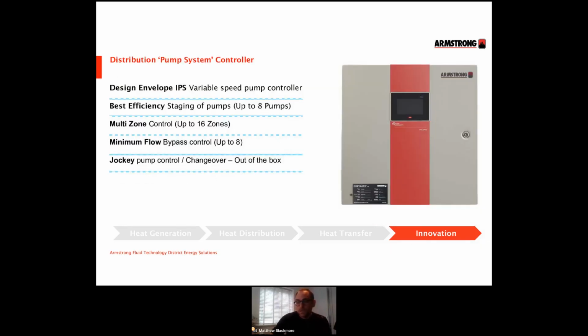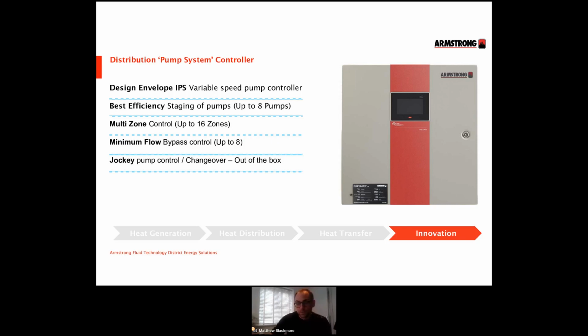So I'm just going to talk a little bit about the controls element and what makes this more of a systemised product as opposed to just a mechanical skid. Armstrong's pump controller offers out of the box a predetermined DesOps, full sequence of operation, points lists, power architecture that interfaces to the wider BMS. Now, again, relating this back to CP1, it actually asks us to try and come up with a predetermined DesOps. This gives you that solution.